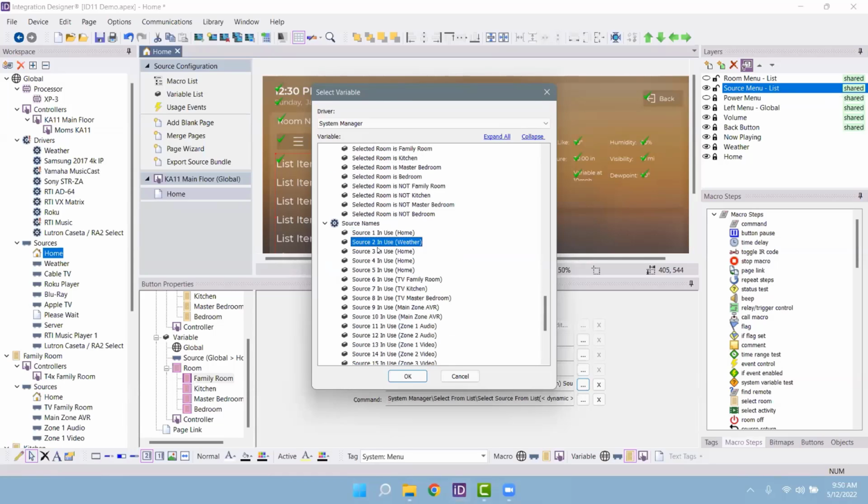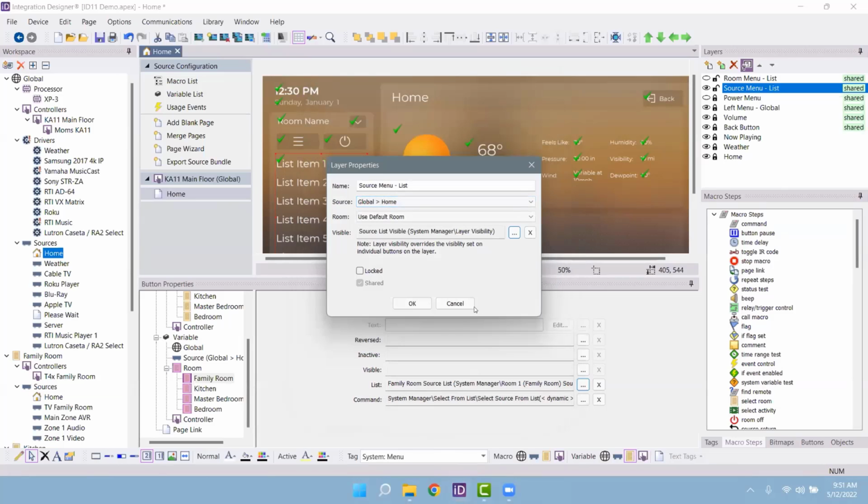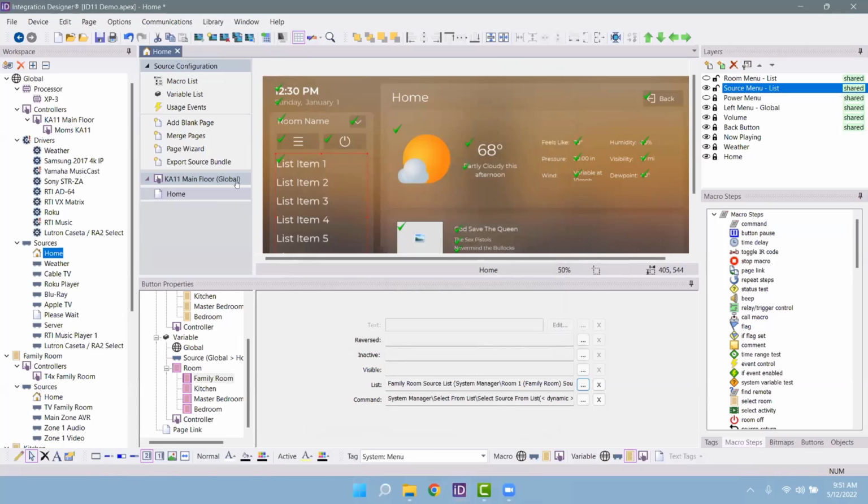Also, what sources are in use. Now you could report to the client a now playing, which will tell you what sources are in use all the time. There's also visible lists, which allow you to pop up your room sources and power one by one. And we built in all the functionality of the clock driver into System Manager. So no need to worry about downloading the clock driver. We have everything in there from the clock driver, date, time, anything else.